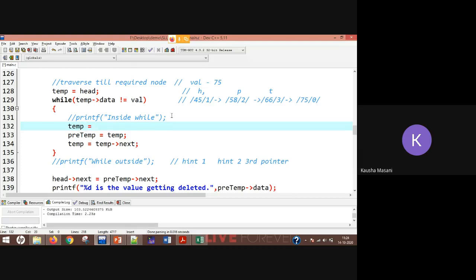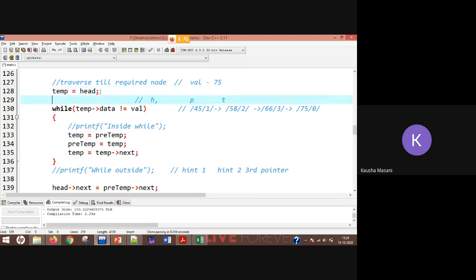Temp equal to pre-temp. Okay, and here temp is equal to head and pre-temp is equal to temp. Okay, I have taken temp here already, so this will be temp 0.